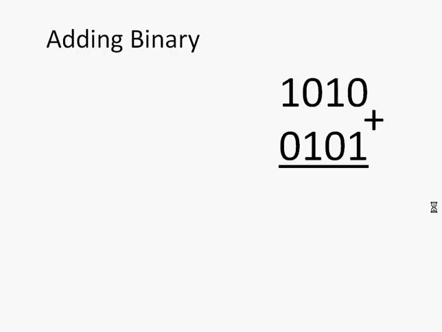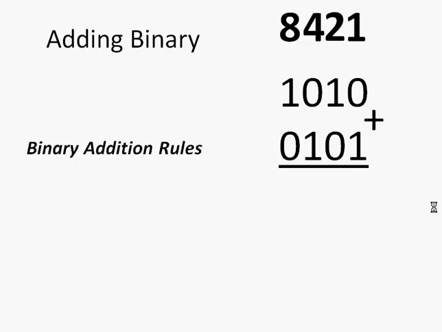So a binary addition that we might want to try might look like that: 1010 plus 0101. So we lay it out the same as we do a decimal addition. But what's useful is if we write the binary number system at the top as well, starting off with 1 on the right hand side, and as we know we double it each time. We only need to go as far as 8 with this sum though, because we've got two 4-bit binary numbers that we're adding up together.